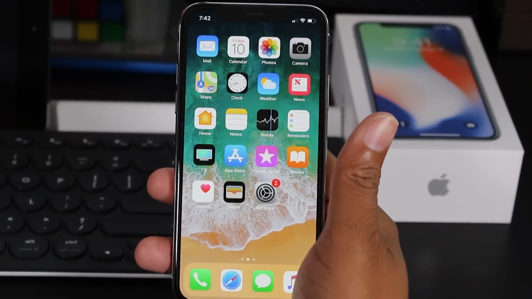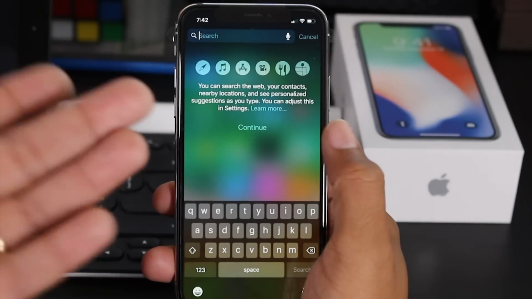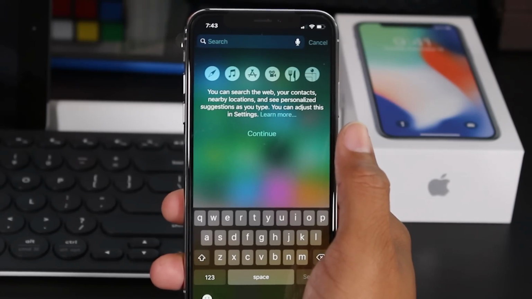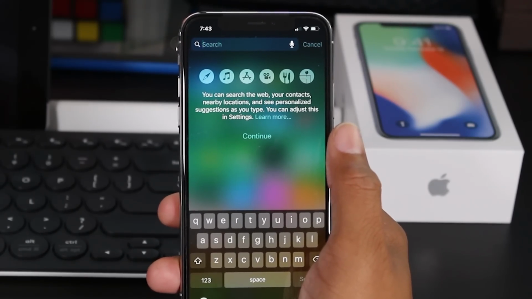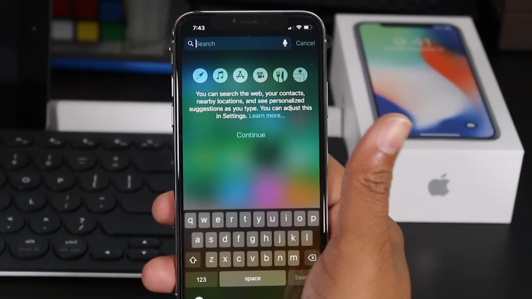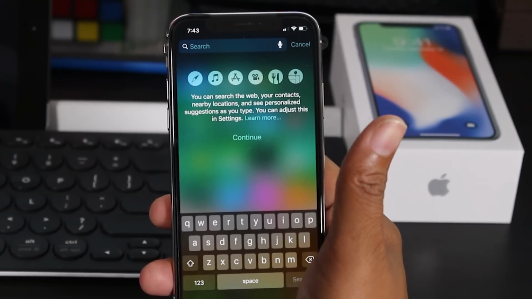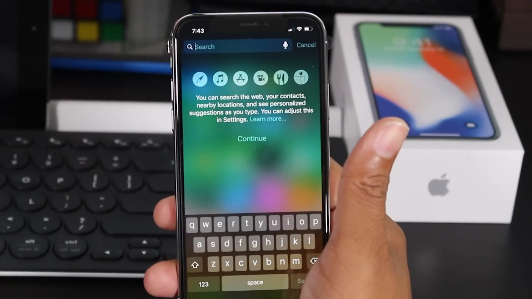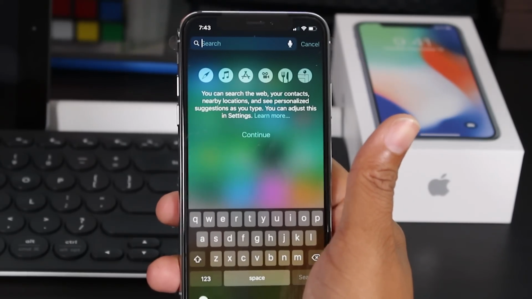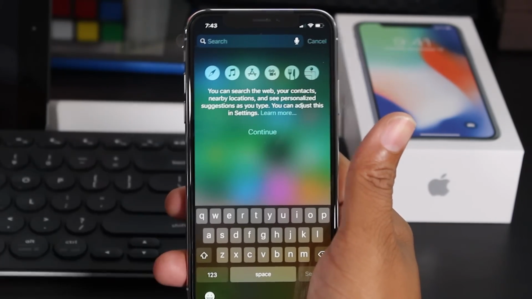Our last thing, and this is something that hasn't changed from previous iPhones, is just by swiping down, it takes you to your spotlight search. And I can search anything on the phone. I can search for an app, I can search for a contact. If I want to call someone quickly, I can just swipe down, type in their name, and then I can call them. I can search the internet, I can search for a restaurant. You can basically type in anything, it will search the whole phone for it, and if it's not on the phone, it will search the web for it. So this process is probably one of the few things that has not changed on the iPhone 10 if you had a previous iPhone. Everything else is different, as you probably are noticing from this video.